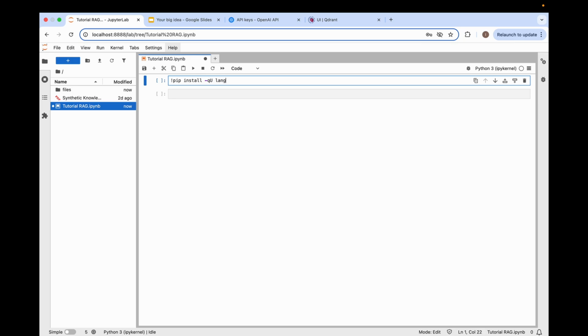Install Langchain, Qdrant, Langchain community, Qdrant client, which is the package I'm going to use to communicate with Qdrant directly, and Langchain OpenAI. So using Langchain OpenAI to communicate with OpenAI through Langchain. So let's install the packages.